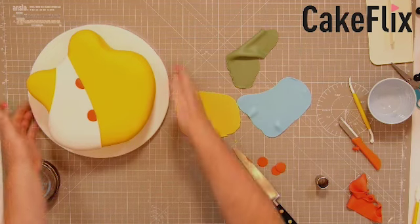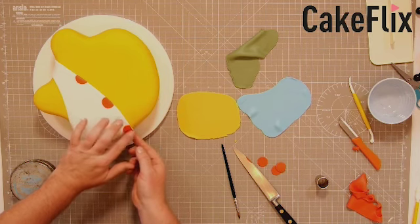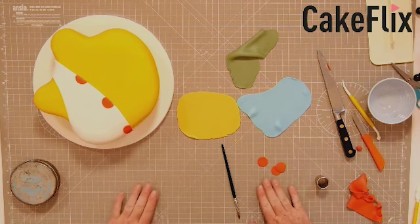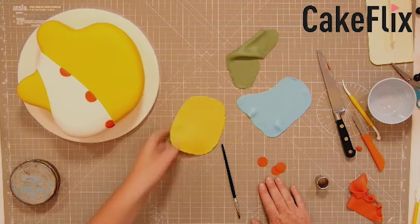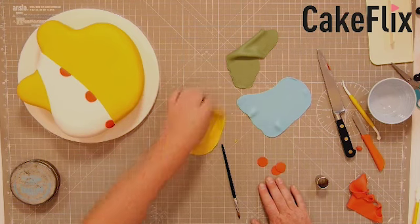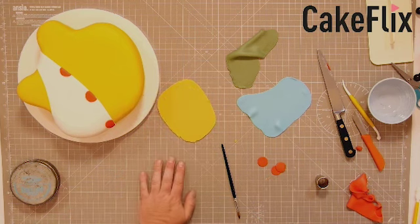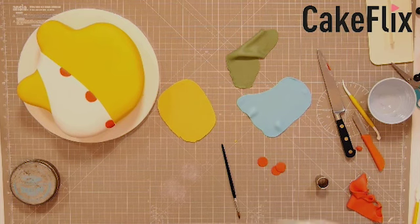So how come your paste isn't sticking to your board or your rolling pin? Oh, because it's magic. So I'm using this board, which is actually just a craft rolling out board. And generally, when you roll out, if you just keep rolling and turning, as long as you always lift and turn, you find that it doesn't stick. I am using Massatino, which generally doesn't stick anyway. But I have actually got powder on the table, you just can't see it. But always less is more when you're using powder. Okay, so just a little bit drop. When I teach class, sometimes there's a whole snow drift going on, but just less is more.